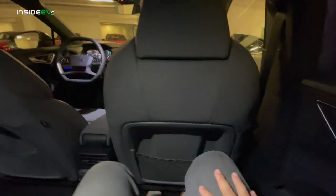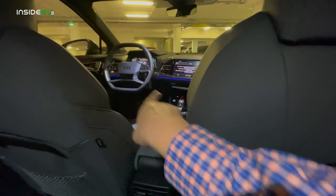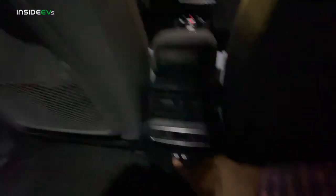Sitting here in the back seat — there's tons of room. Look at all this headroom, and tons of legroom. The seat itself feels great. I don't think there's any reclining functions but it is sculpted a little bit back here too, so if you're ripping around some corners it won't be too bad. I'm six foot one and the front seat is set in a comfortable position. Nice seat back pockets here, rear air vents, and you can adjust the temperature back here — three-zone climate control. Two USB-C ports down here and a 12 volt outlet.